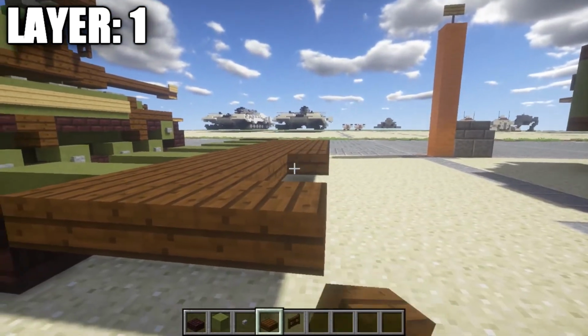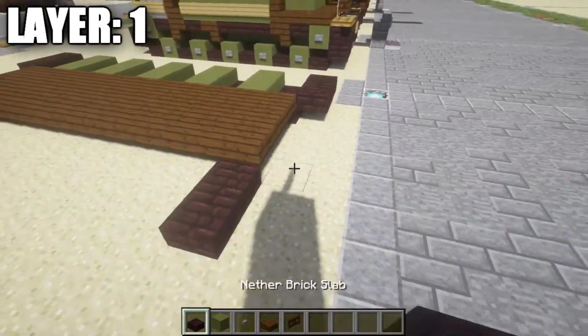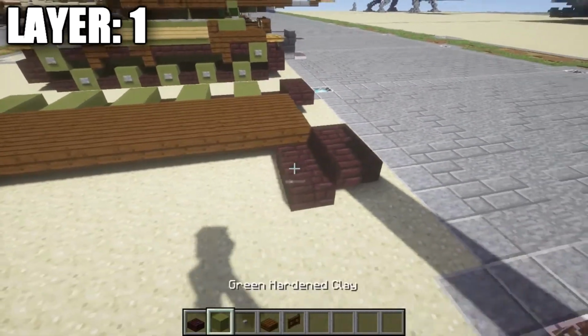So just like this, filling that all in like so. And then once we have that complete, we're just going to copy the same design for the tracks that we did over there on the left side over here to the right side.